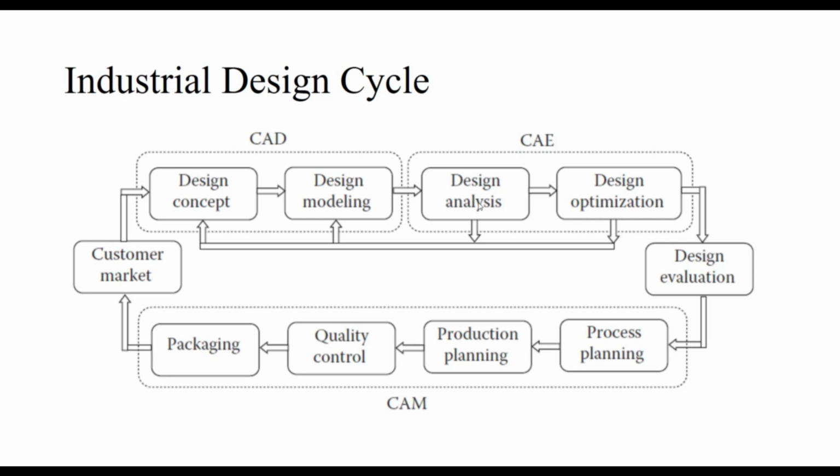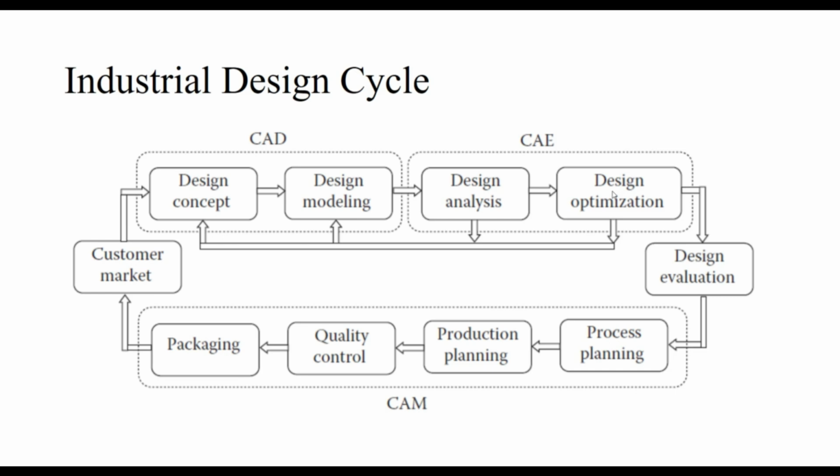Likewise, you are going to analyze the total design, and once you have analyzed it, you come to the stage of design optimization, where you try to optimize the product design. In these two stages of design analysis and design optimization, we can use CAE software based on the finite element method, finite difference method or BEM method, such as ANSYS, Abaqus and Nastran, and there are a lot of other CAE software available in the market.